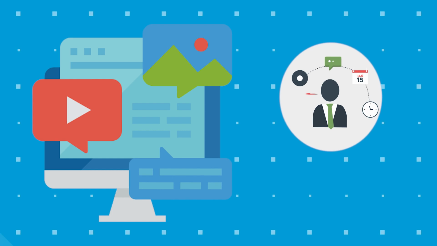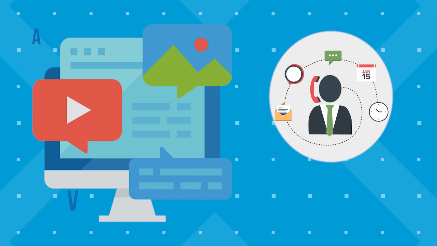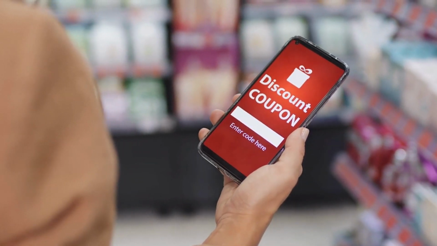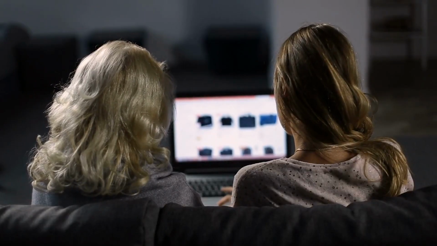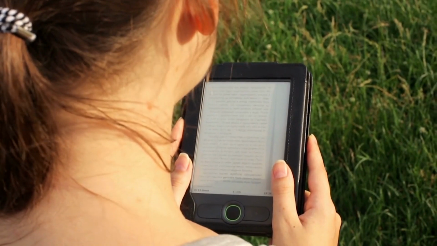So if your business does not require having a meeting or phone call with a lead prior to the purchase, you can still use some of these campaigns, but for a different purpose. For example, you can still use all of these lead generation campaigns to get their contact information in exchange for a different kind of lead magnet, such as a coupon code or to have early access to a new product launch or an ebook that's related to your product or service. Meanwhile, the contact information you receive from them can be funneled into your email marketing campaign, for example, as well as retargeted on Facebook, which we'll get into in a second.